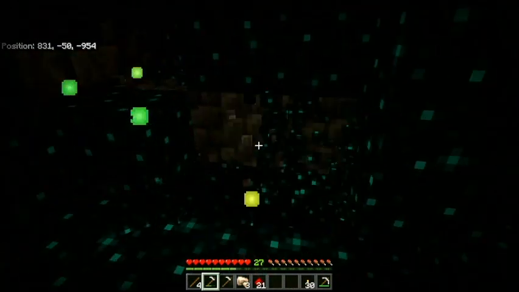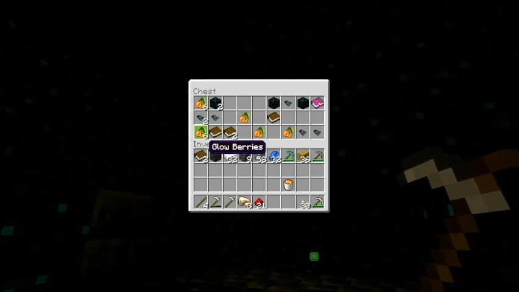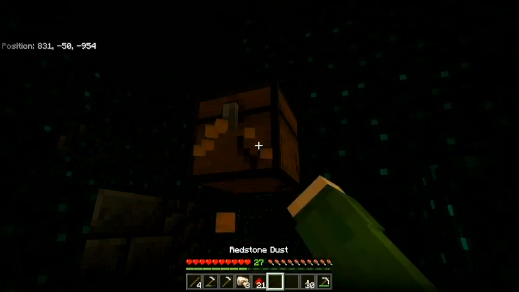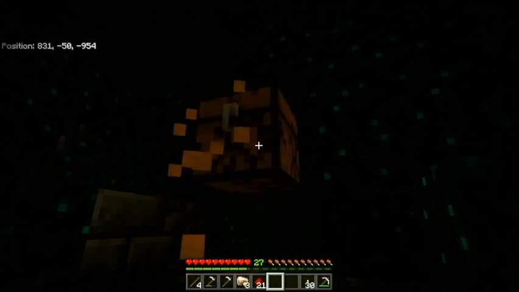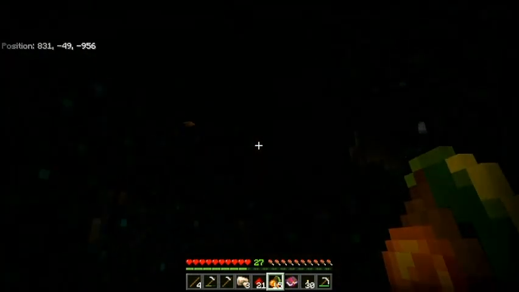Now, of course, I cannot neglect the fact that we're in an ancient city and there's treasure chests. So let's go ahead and check and see what's in this one. Yep, see, there's some books. And there's also enchanted books, which is pretty cool, and all the other bits and pieces. So, go ahead and stop and collect the treasure. Treasure's fun. This is also the only place you're going to get the Swift Sneak enchantment. So I would definitely collect that while you're in here.